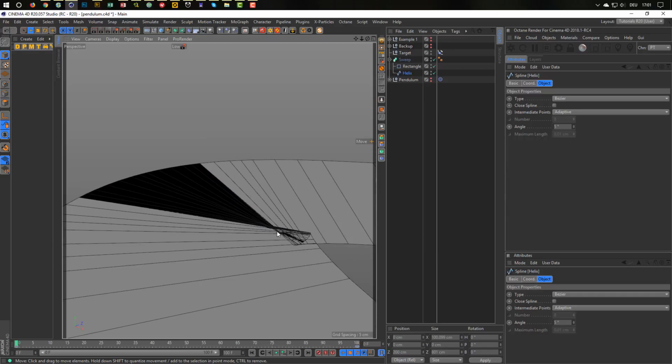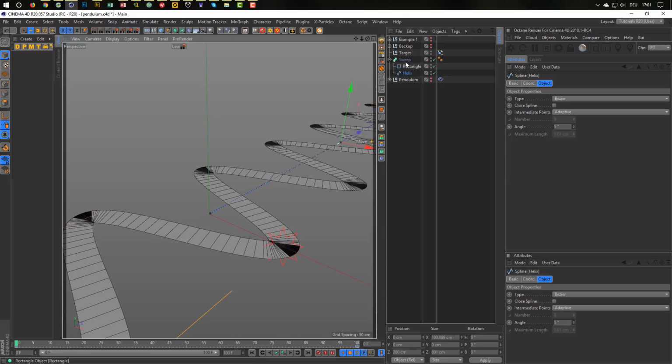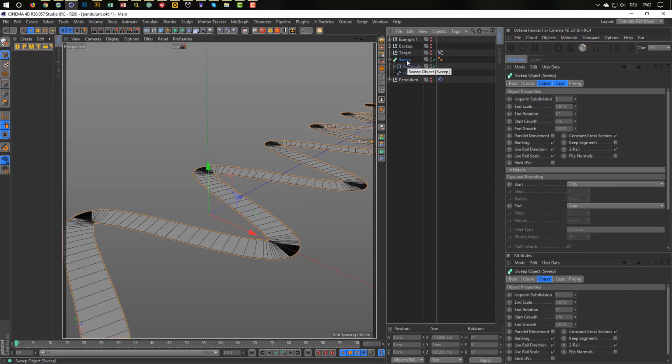You see, we got here some problems, but we do this later. Let's hide here the pendulum so that we see the star. But the star does not really disturb me. Doesn't matter, so go to object. This is the target I want. I just have to hide it. That is enough. And now I just make this sweep NURB here editable.